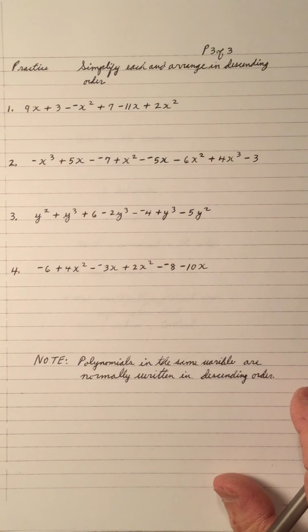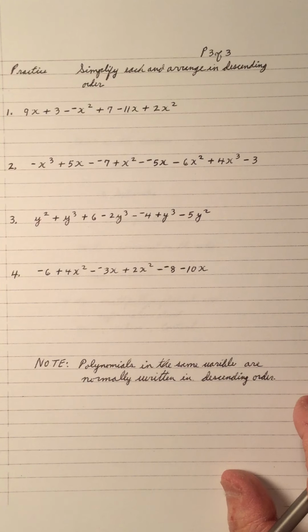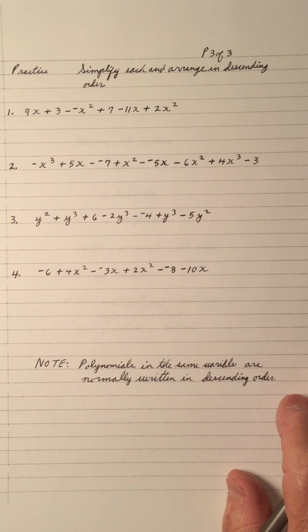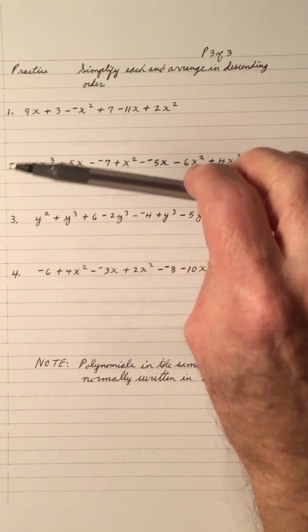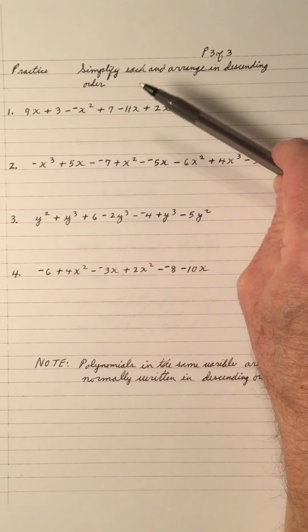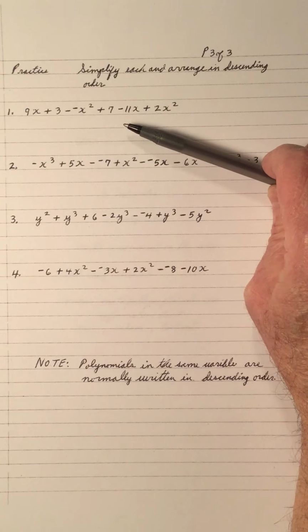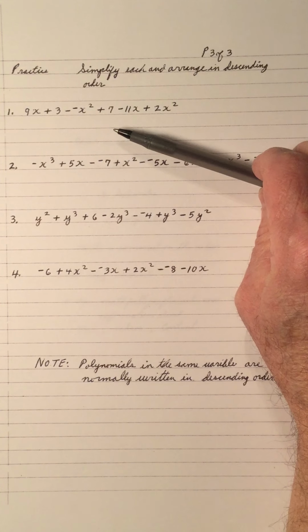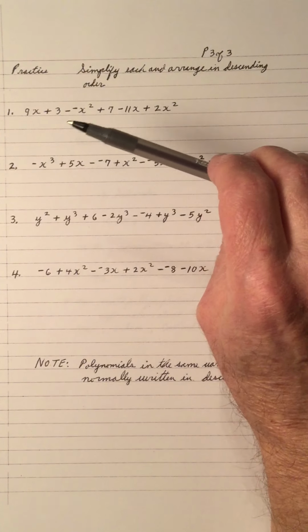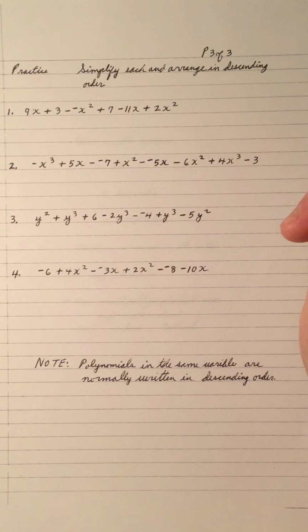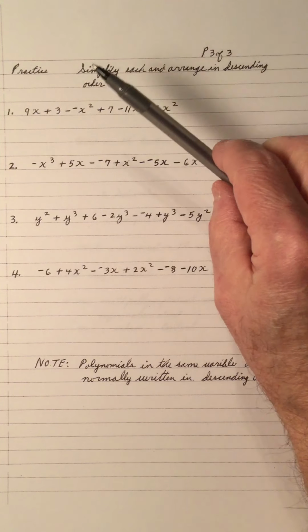Now, practice these. Let's work these out. When you see the word practice, it means you pause the video and you work out all the answers and then play back to see if you're right. And if you're right, perfect. If you're not, then you can go back and review, and definitely find out where your mistakes are. That's what helps you make your learning better.